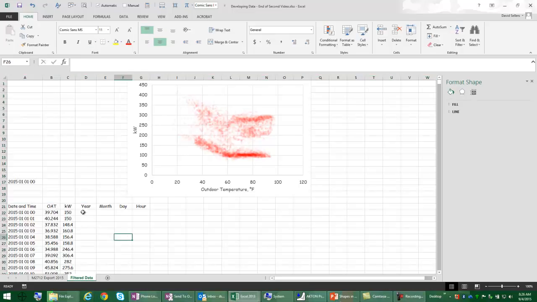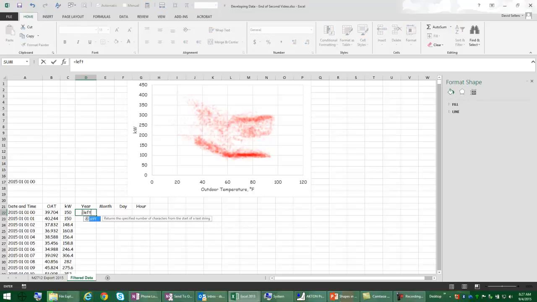Okay, so now basically to get the year, I want to somehow extract 2015, and so I'm going to say there's a function call in Excel called left, and basically what it'll do is it'll extract from a text string however many characters you tell it, starting on the left. So the text string I want to use is this, and I want to extract the first 1, 2, 3, the first 4 characters. So I'm going to say comma 4, and there's 2015.